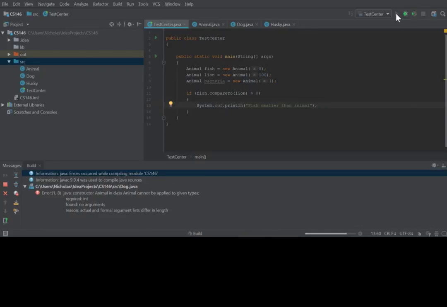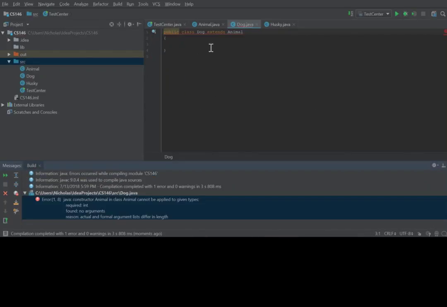Let that run. Oh, I didn't. Wait, wrong screen.